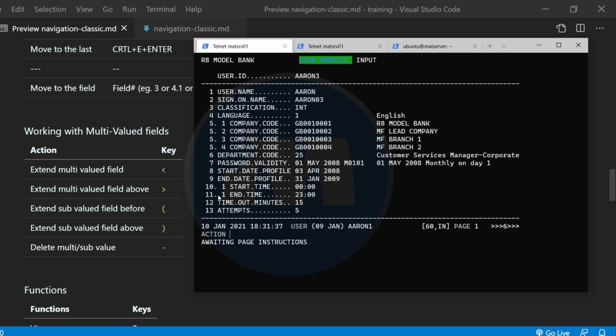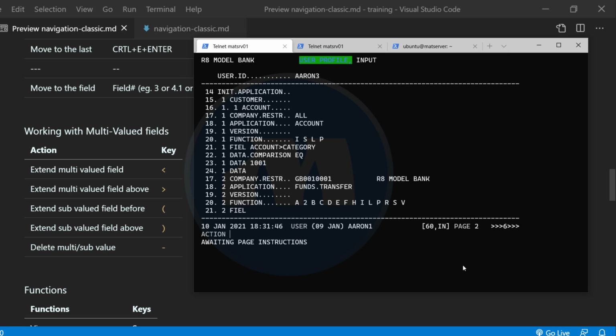For a sub-value field, we have 2 dots. This is a sub-value field. Let's say you want to add accounts for this user, we can do 16.1.1. Let's say this is the account.